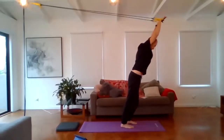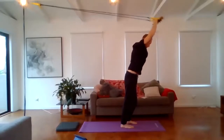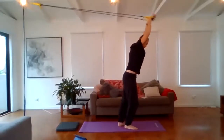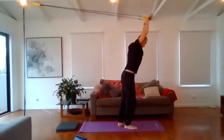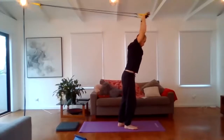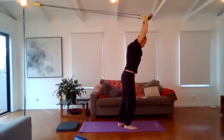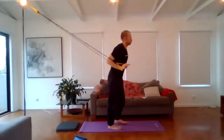Okay, we're still going just to the top. Touch at the top, thumbs and little punches. Let's go. It's like a PNF stretch. There's a contraction and a relaxation. Keep going. Keep those fingers over the top. And relax.